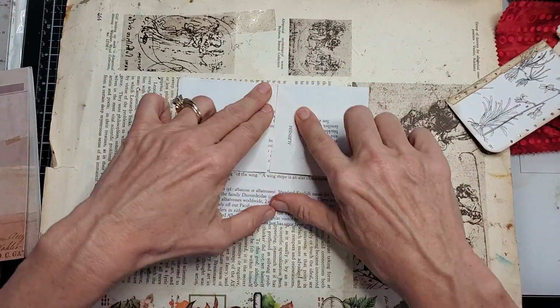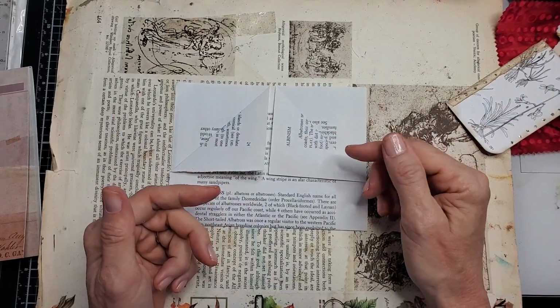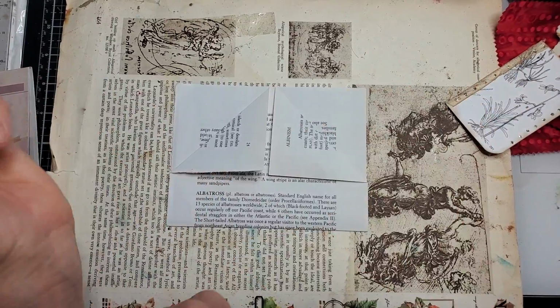Okay, so you got them. You can make them as short or as long, as deep or shallow as you want your pocket entrances to be. You may want to play with the paper first just to get a feel on how deep you need to fold.